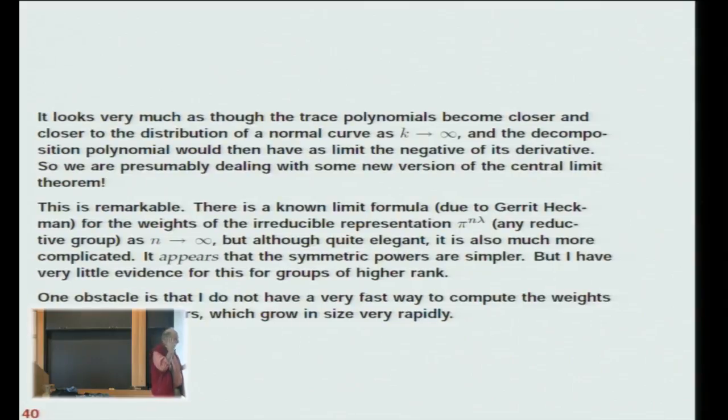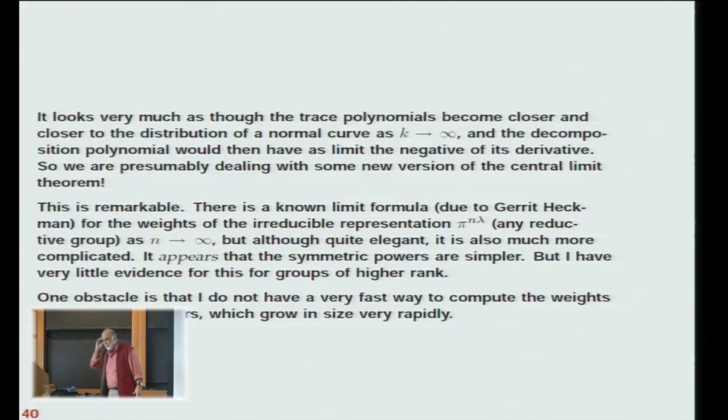So what looks to be is that the symmetric powers are much simpler than just multiplying the weight by something. I cannot find any trace of this in the literature at all. As far as I know, I'm the first person to actually do industrial scale computation of symmetric powers. I don't know why. And as I say, for higher rank, my programs are hideously slow. So if I can't find out what's going on for SL3 or SP4 or G2, I'm in bad shape. If I can't actually make a conjecture based on those data, I will commit some form of seppuku.